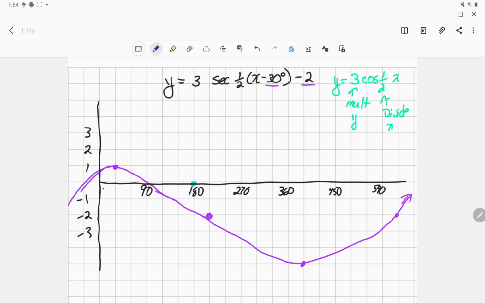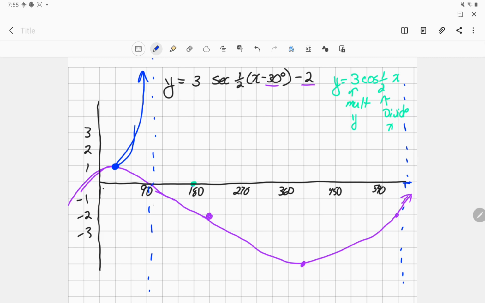So again, the same rules apply. Wherever this crosses the x-axis, you're going to have an asymptote. So I would have one here, approximately. And if this kept going, let's say I would have another one here. Let's go with that. All right. Now, on this side of the asymptote, there's a 1 here. The reciprocal is 1. It's headed down, which means the other side, the reciprocal is headed up.